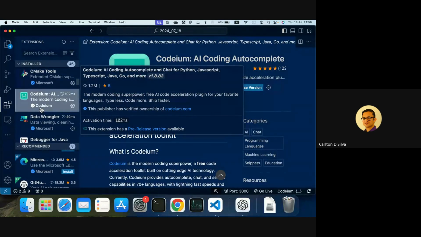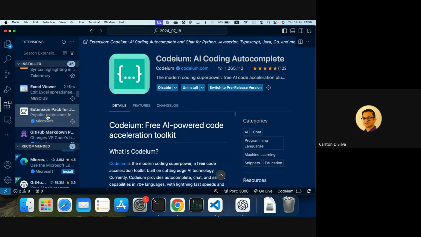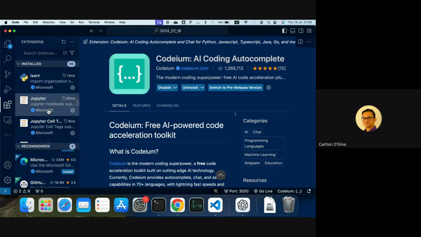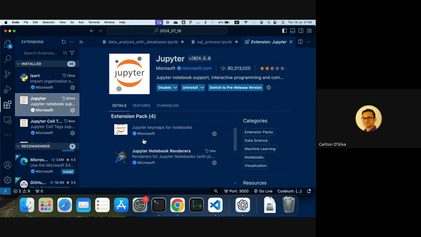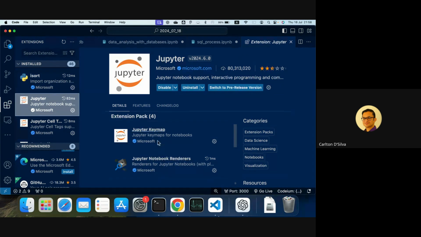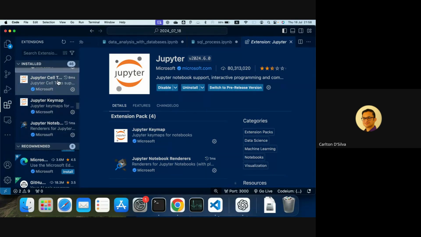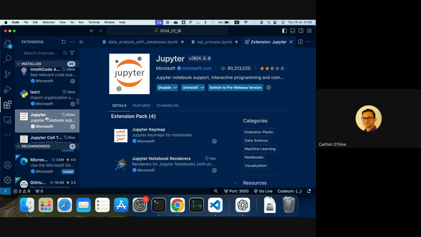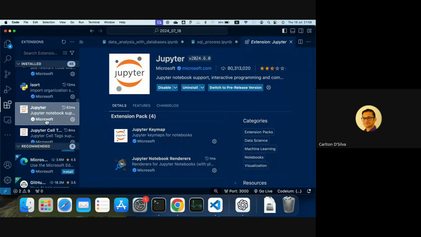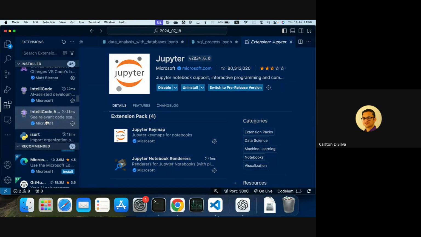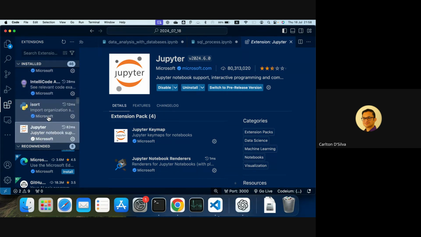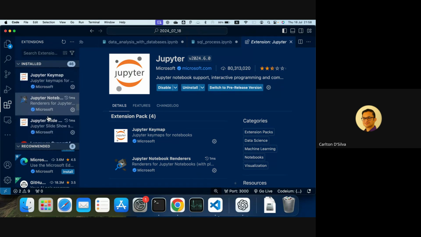When you get Jupyter, it automatically pulls extension packs, all that will work. So don't use these other ones. These will automatically get pulled. Just look for Jupyter itself, this word that you see here, and then it will automatically pull the necessary things along with it. You can also use this IntelliCode. That's also useful. It's like an AI assisted thing.